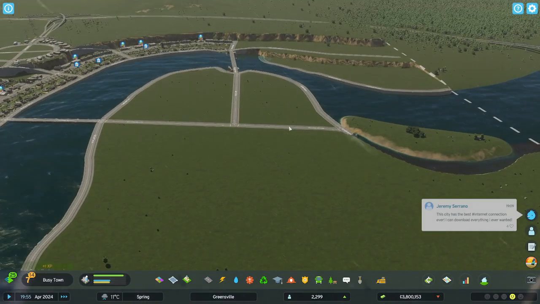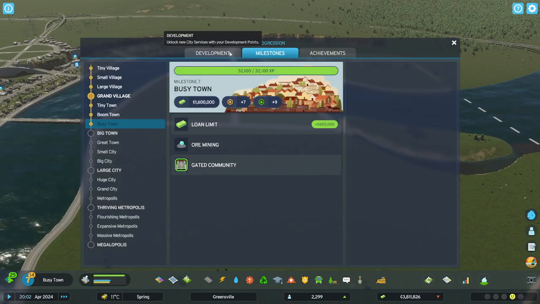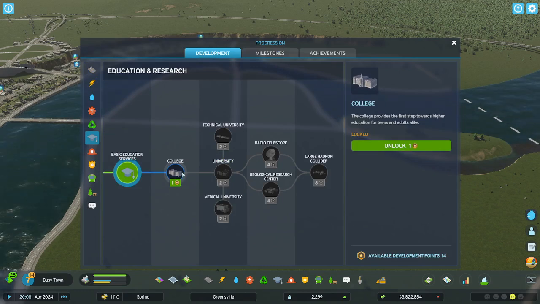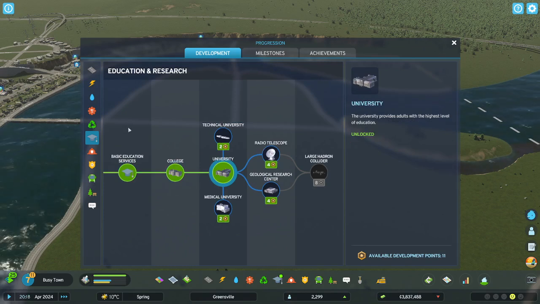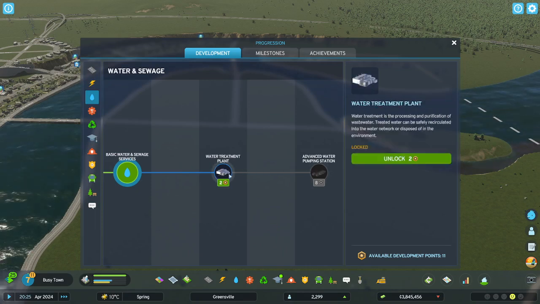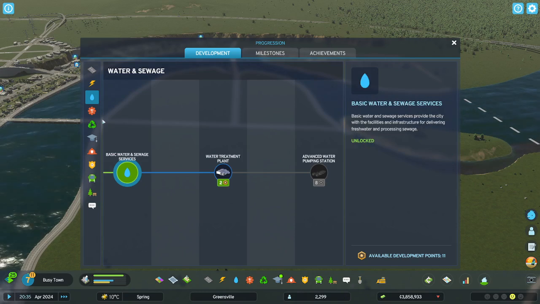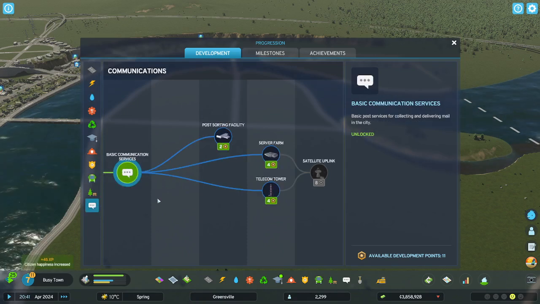I also would like to get a, what is it called? We need educated people. So let's get a college and a university. In the near future, I would like to get up to this. However, I don't think I'm going to do it this moment. Excuse me. Pickups. Mail service was the other one.